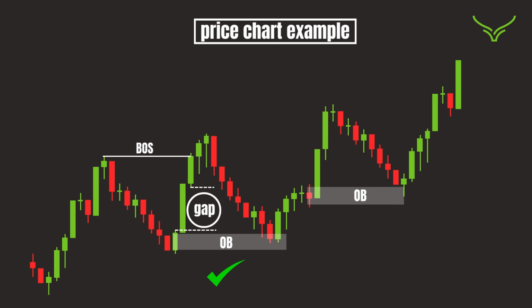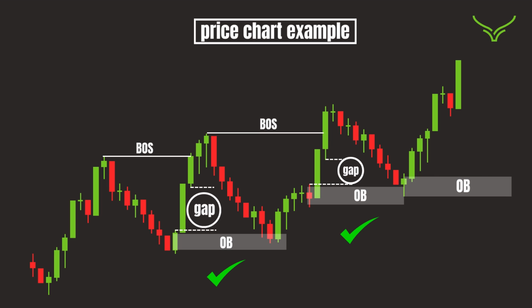Amidst this upward surge, the candle positioned in the middle emerges as our potential order block. Notably, it was not retested by subsequent candle wicks, and there exists a significant gap between the wicks of our order block and the subsequent candle. Following the sudden increase in buying power, the market surged above the previous high, establishing a new high. With these confirmations in place, no retest, fair value gap, and a break of structure, our order block becomes valid.